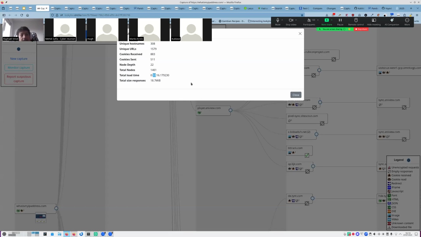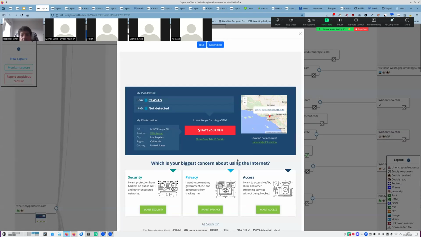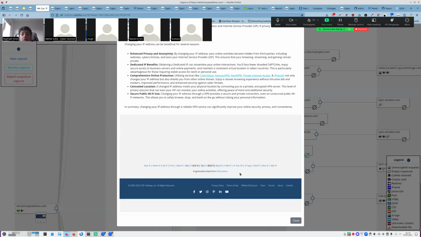On total load time, like I said earlier, total load time is not the time it took for the page to load, because it would be like 30 minutes. We definitely didn't have 30 minutes for the page to load. It's the cumulative time of all the responses. A lot of it happens in parallel, so it's not taking as long. But still, just rendering that page gives me, again, my IP address, almost 19 megs of content. And a lot of tracking.